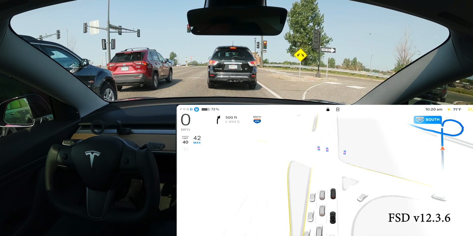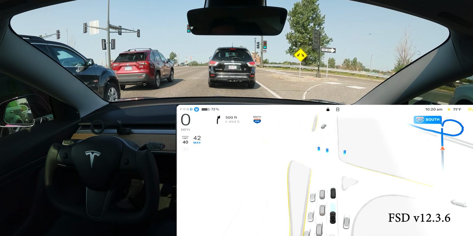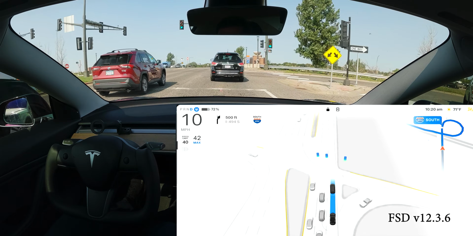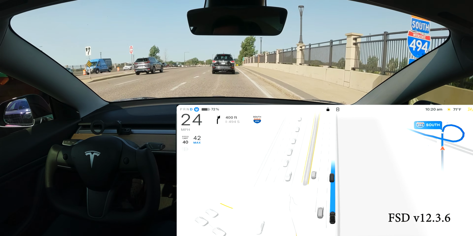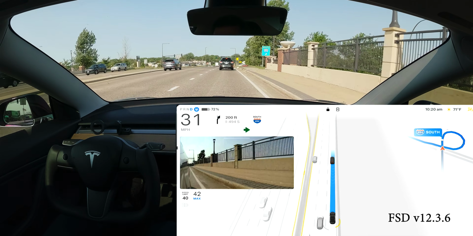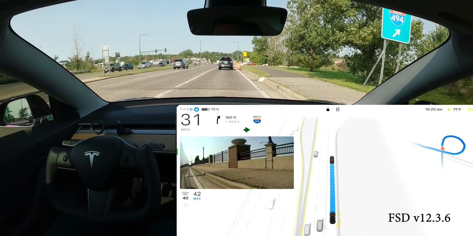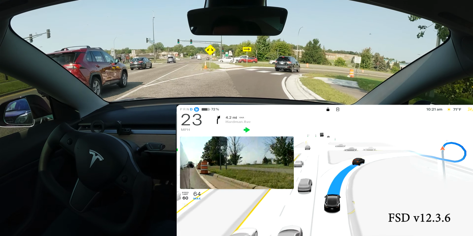So there's inconsistencies with these cars, and I honestly think a lot of these videos that are on older versions of software are relevant to everything, all the mistakes they make, because what we need to do is we need to remove the version number, and we need to go talk to the general public about their experience with FSD.